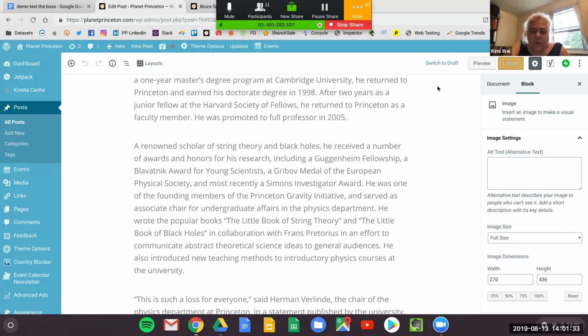I'm sorry. Okay, so I bought a multilingual theme. I think it's bilingual, but I haven't used it yet. So I was asking them, are they Gutenberg compatible? And I wasn't sure what to make of their answer. So they said you can't change the layout using Gutenberg, but you can use the text editor. Yeah, Kimmy, what they mean is you can't change the layout of your theme with Gutenberg. So like your home page or the way the header up at the top of your individual pages and posts looks like, so on Planet Princeton.